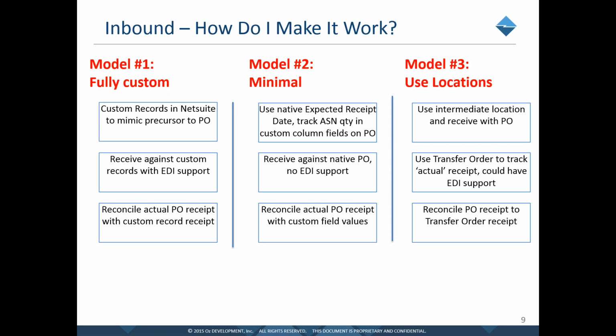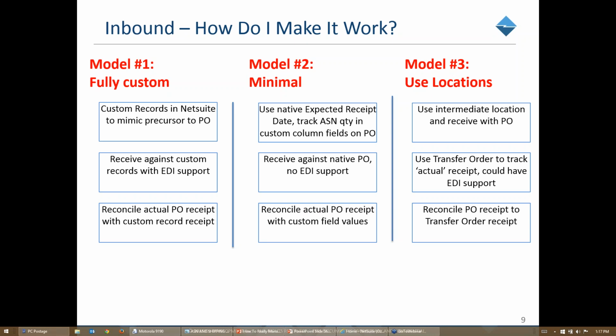The model number 2 is minimal. You just want to track the fact that a date is coming and that you know something is coming to you or that you're going to ship something out. And so you can manually create ASN transactions in the vendor's portal or in some kind of EDI portal. Or if you don't have EDI support, then you do it manually and send it off as some other type of document, Word, Excel, whatever, or flat file, whatever your customer will accept.